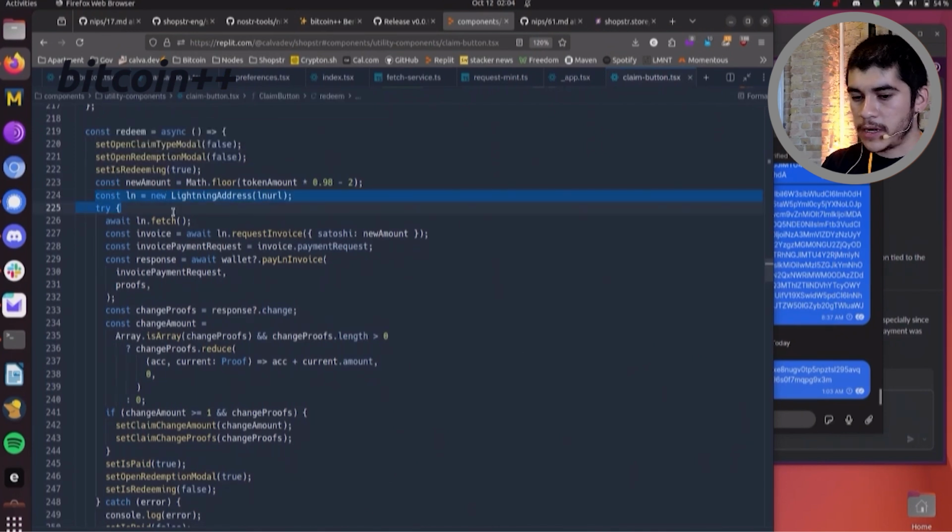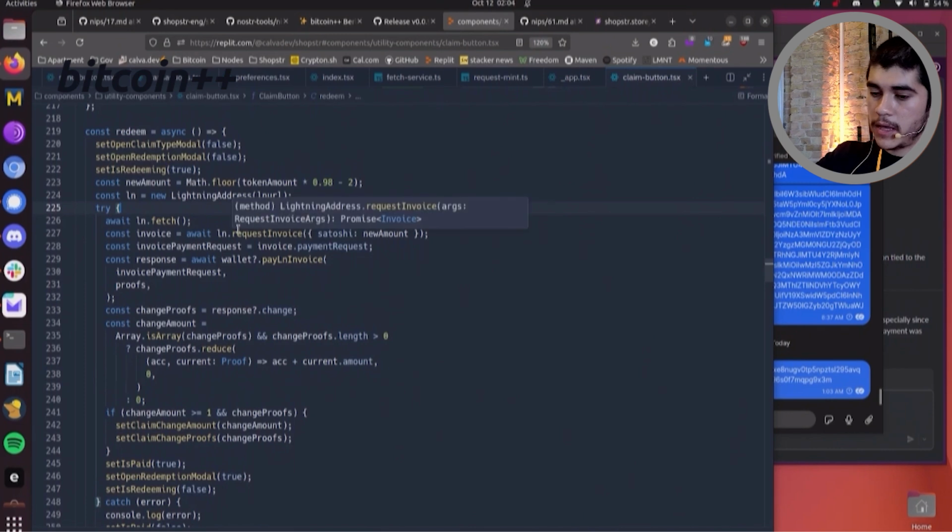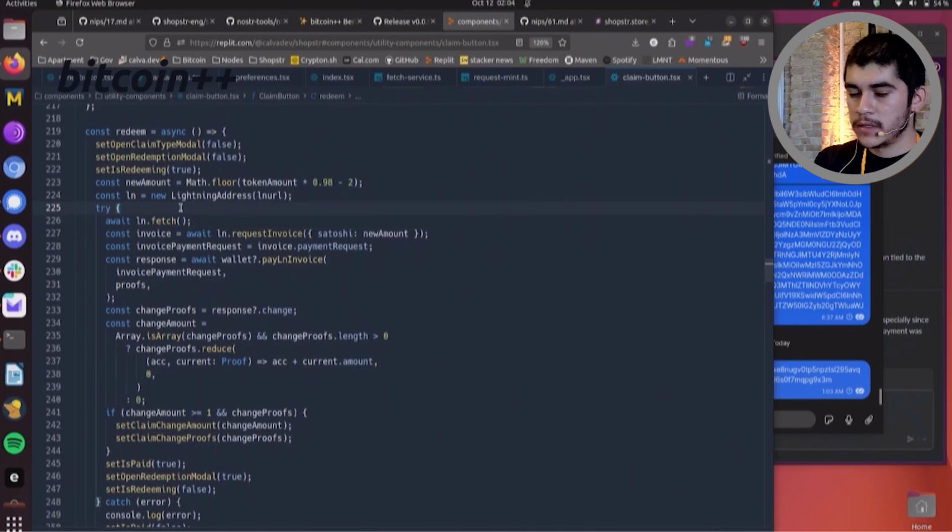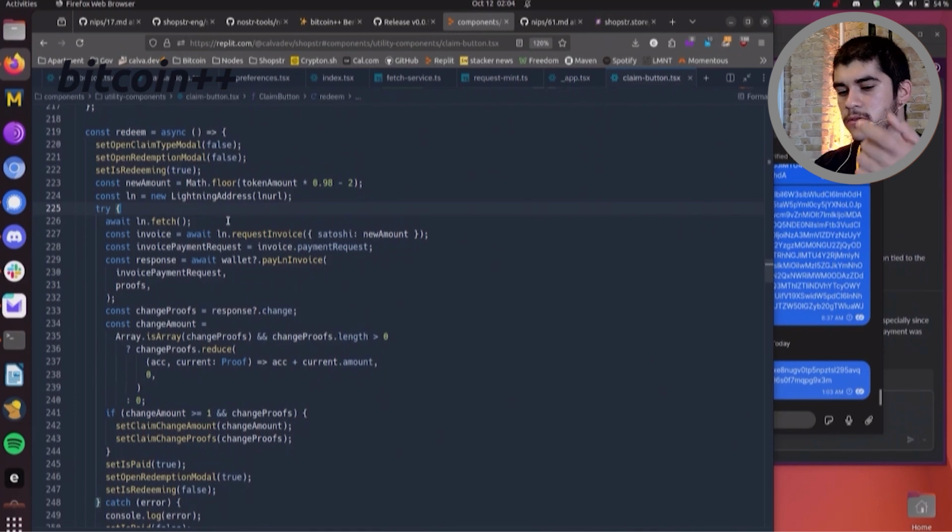You just generate a new Lightning address based on the LNURL from the kind 0 metadata on Nostr. So if you want to get any profile information from a user, you fetch a kind 0, and their Lightning address should be stated in the LUD16 field, and you just pull that in. And across the app, we use context, so it's like context hell on the application. You're fetching and making sure the states are set on the initial render, and then you can pull in anywhere in the application to get the right information.